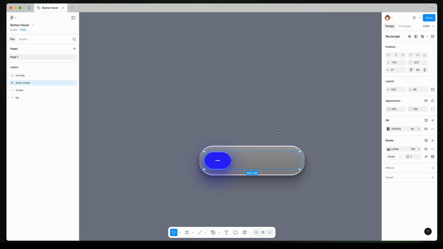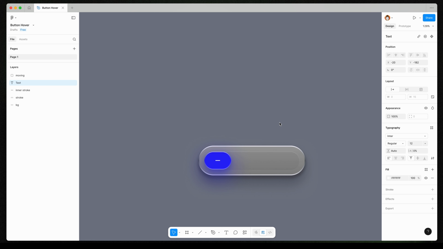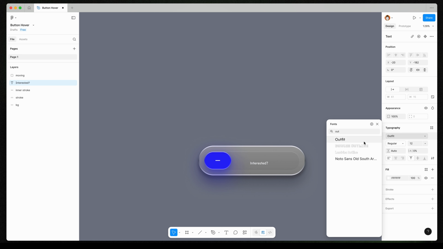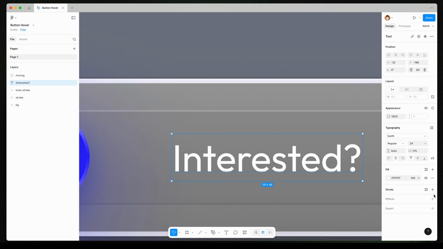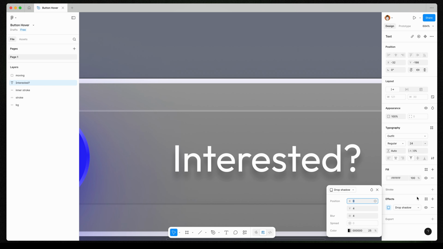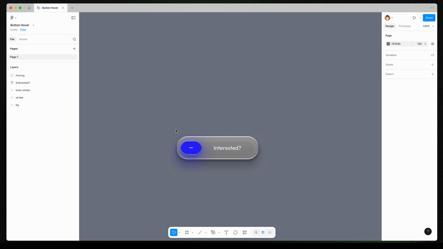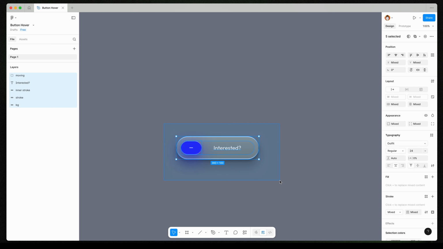The last part here is the text inside the button. Let's give it a slight shadow effect. Alright, we have the first state of the button ready.